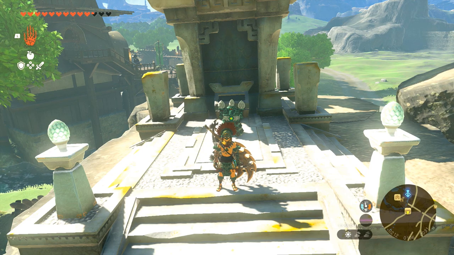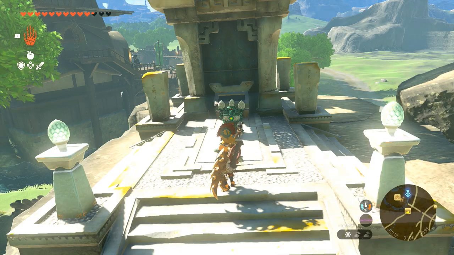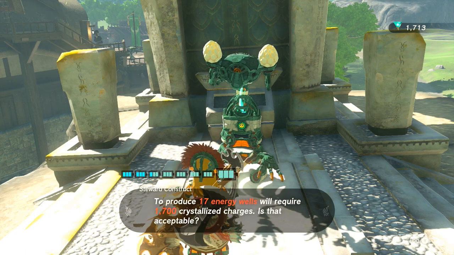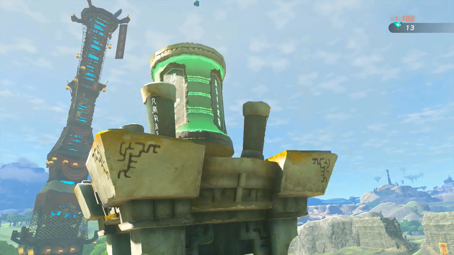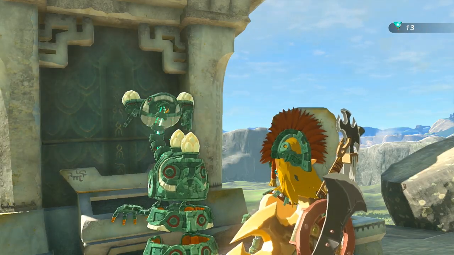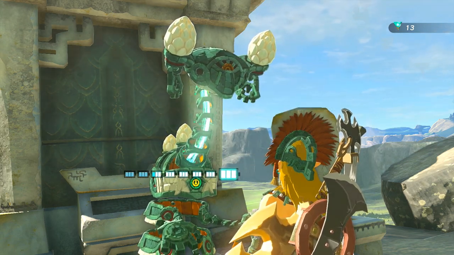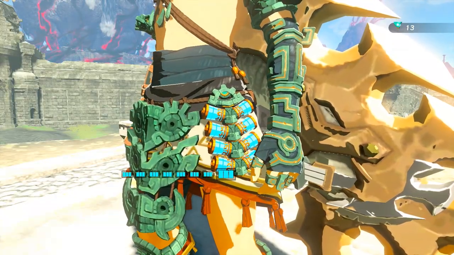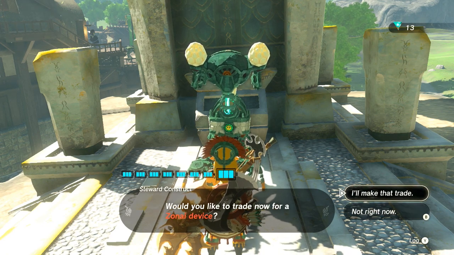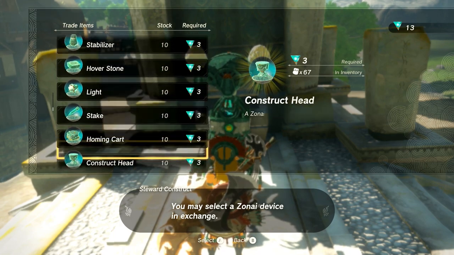Once you have farmed your crystallized charges, you'll need to come to the crystal refinery located just north of Lookout Landing, and for every 100 crystallized charges you have, it'll fill one segment of your battery. Once you fully upgrade your energy wheel, you'll be able to use the crystallized charges to purchase zonite parts, which will come in handy in the future since you will still be able to get crystallized charges whenever you defeat a boss in the depths.